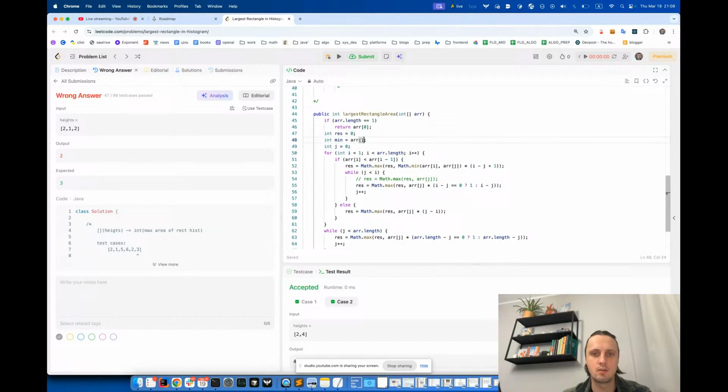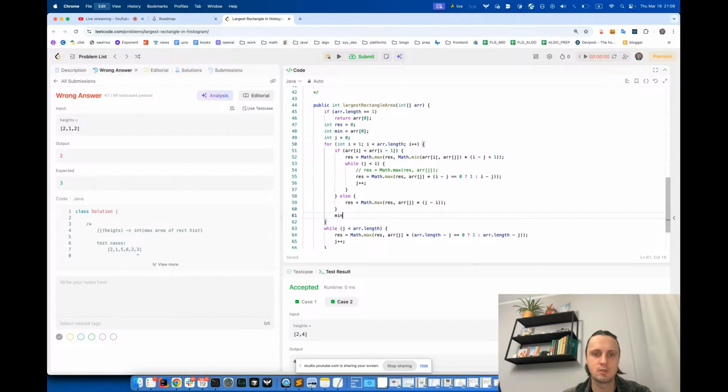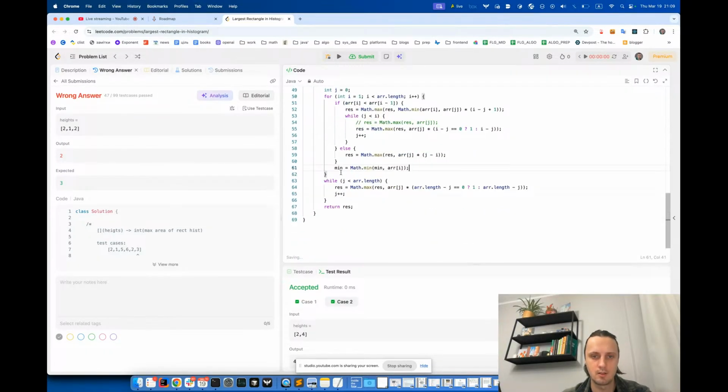So array 0, and then we just iterate, max, minimum over min and array i, and here we can do like, if min is greater than result, then min, revised result.